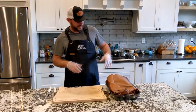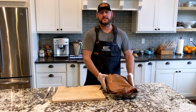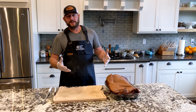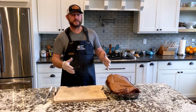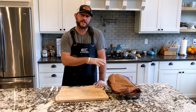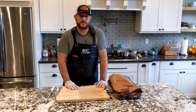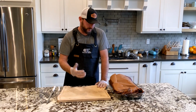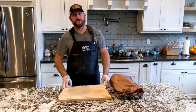All right, so we brought our brisket in from outside. You know, typically I would put the brisket in like a cooler or something that's really insulated. I went ahead and just put it in the oven. Didn't have the oven on. Just let it rest in there. The trick is, these briskets have to rest after they smoke. So we end up pulling it off at 200 degrees. We're going for the big reveal and we're crossing our fingers that everything works out good here.